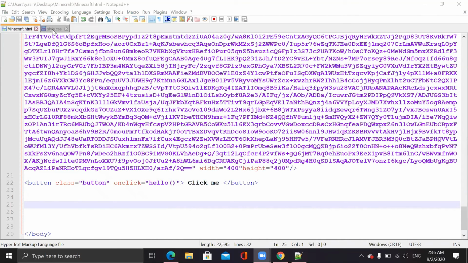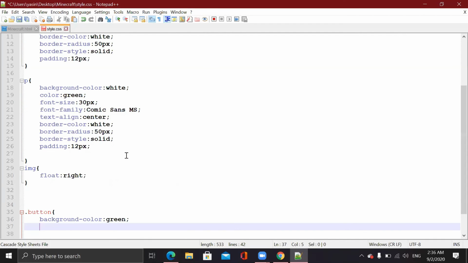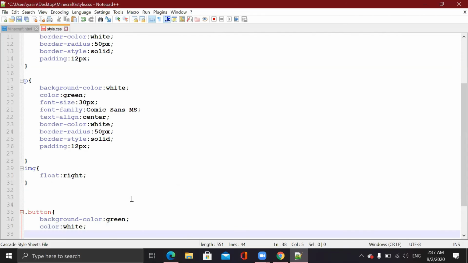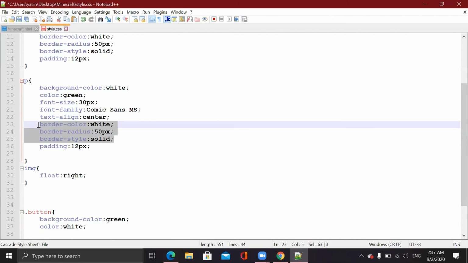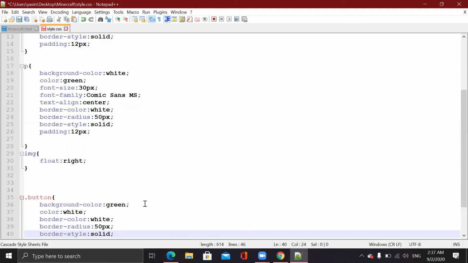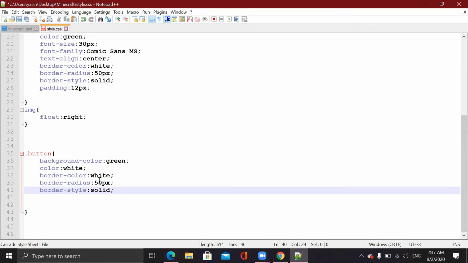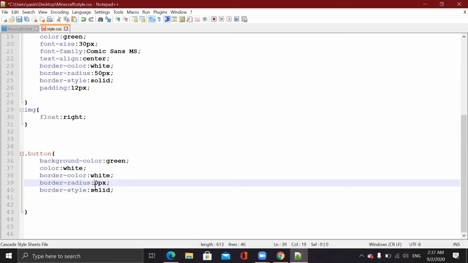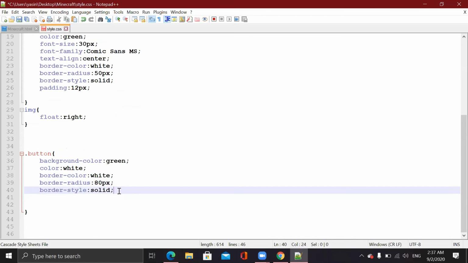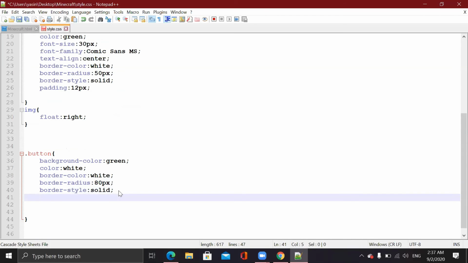All right. Cool. So let us come over here, and I will say background color green, and the color of the text would be white. I want to do the radius thing, the border styles and everything. So copy that thing, come back here, paste it, and let us make it more round. Padding, let's give a padding of 20 px.